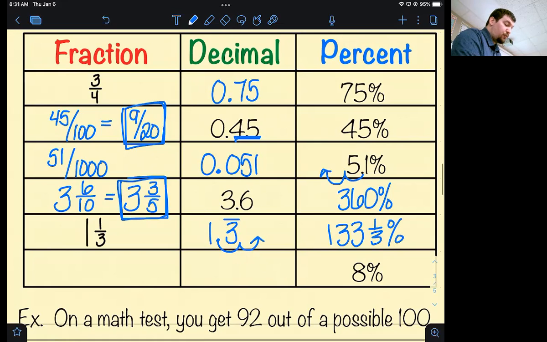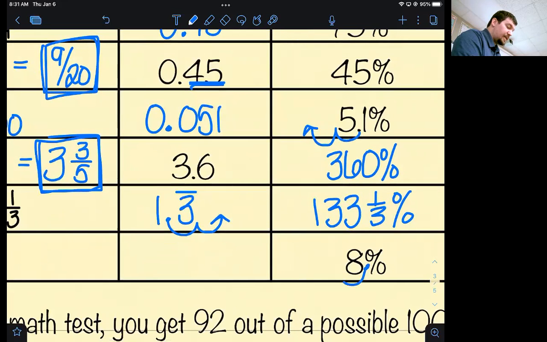0.8. Now, if you write it as 0.8, that means you're only moving the decimal one spot. How many times are you supposed to move it? Twice. That's right, 0.08. Now, the 0 that he said at first isn't necessary. You don't have to say that if you don't want to. A lot of you are, that I usually do. But we at least need to say 0.08. That's right.